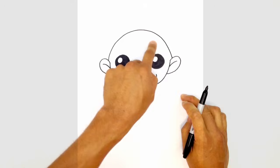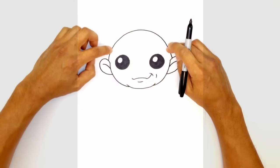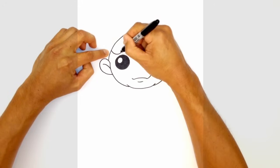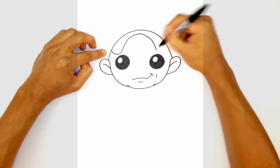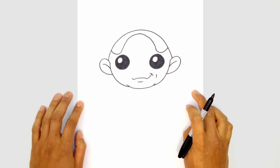From here, I want to draw in the brim. It's coming down and it's actually quite curved. So on either side, I'm going to draw it starting here on the left, curving down and rounding out. And up here, we're going to come up pretty high in the middle. So coming up like this, we're going to come back down on the right side, just above the right eye, and curve around and pull that in underneath the hat.